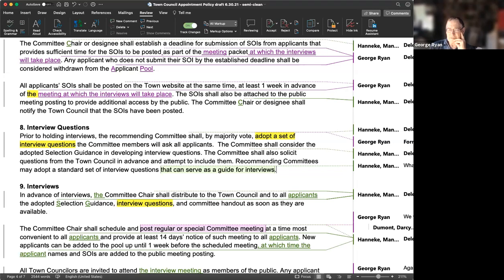We have a stated preference in our document that I think is probably going to be adopted, but we'll see. The stated preference for reappointment. It's not conclusive. So clearly in my mind, when I'm interviewing anyone, there's a difference in my mind when I'm interviewing someone who's seeking reappointment from someone who's a newbie. And if someone seeking reappointment falls within that 6-year time frame, I'm really trying to get at, why should we continue to keep this person on this body? What have they been doing? What have they learned? What are some of the issues that they feel? That's what I'm really trying to understand.